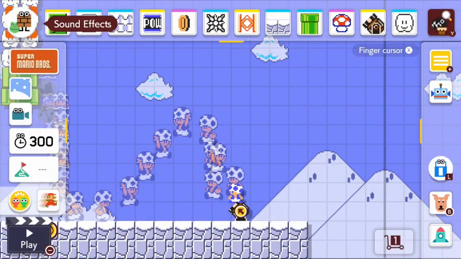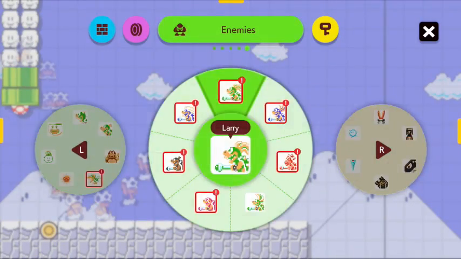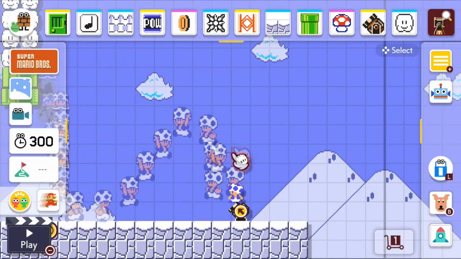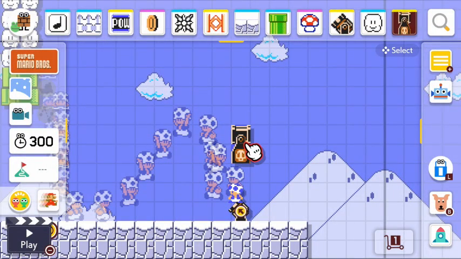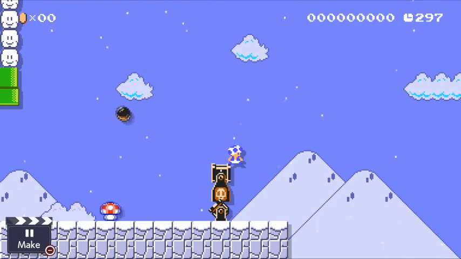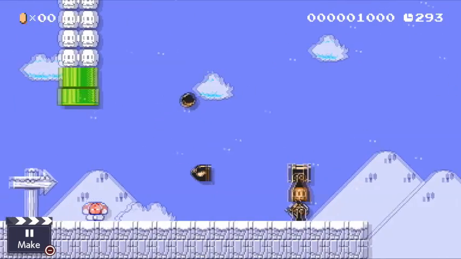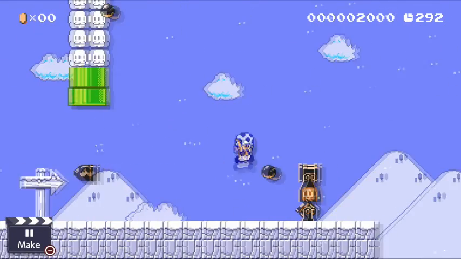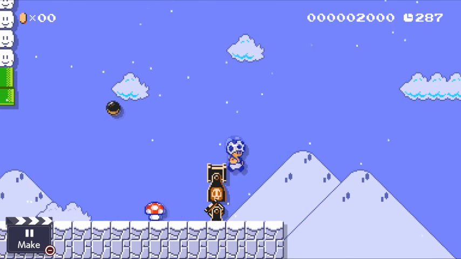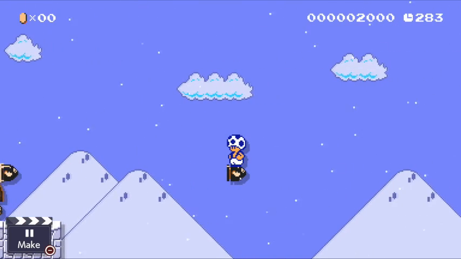I'll try the chain chomp in a minute. For now, I need Bullet Blaster. I got the mushroom. Might help if I kept the mushroom. Like, I can just hang out on here.